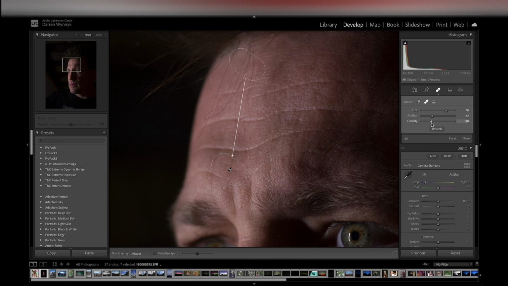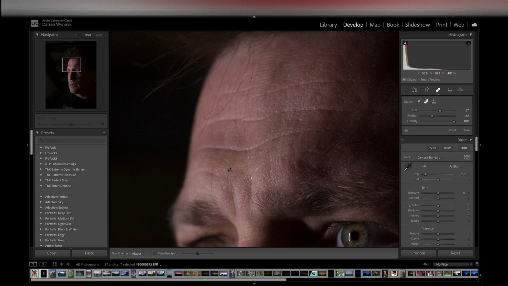I can tweak the opacity, and you watch how it kind of disappears. And if I go back, it reappears, and we're getting these hairs appearing over here. That's what the opacity does. We can actually edit things. If we come over here to the source patch, we can click and drag it around and maybe find someplace better. I mean, that looks pretty stock. I'd say anyone would have a hard time figuring out if that was not his actual face. That said, we're just going to reset the tool here.